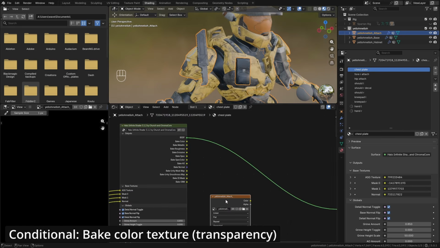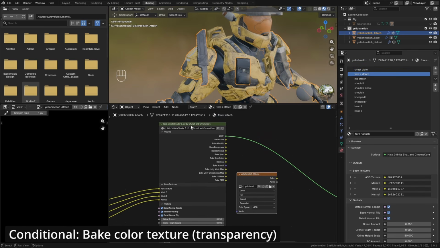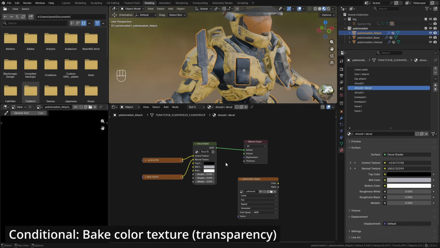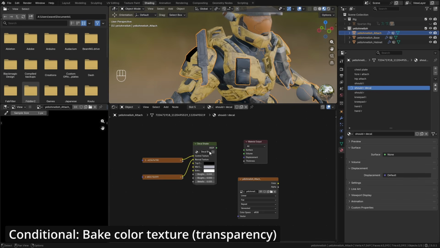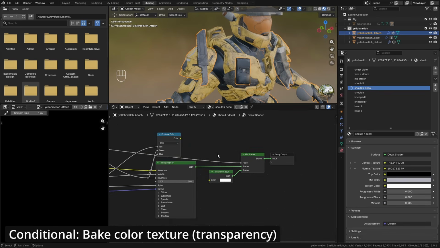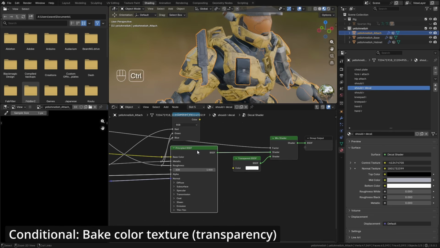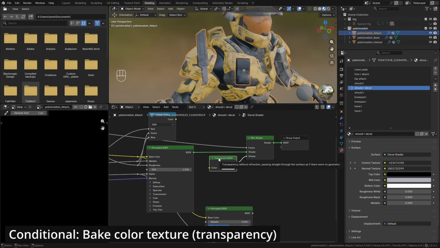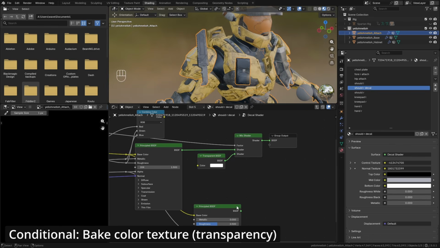Now you'll have to do this to all the materials, but since most of the materials share the same shader, you don't need to do it for every one manually, except for the one that may have a different shader, such as this one, which is for the shoulder decal here. So since it's using a different shader, we must do the same trick here. Duplicate here, make a cut to alpha, and in this case it has a transparent BSDF and a mix shader here, so we will just replace BSDF with this shader here.